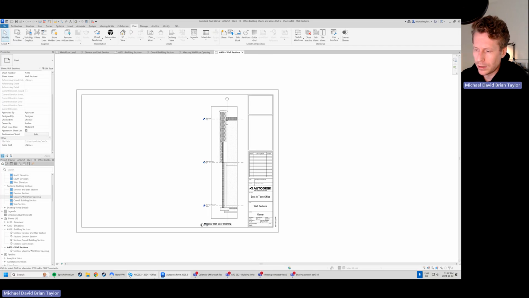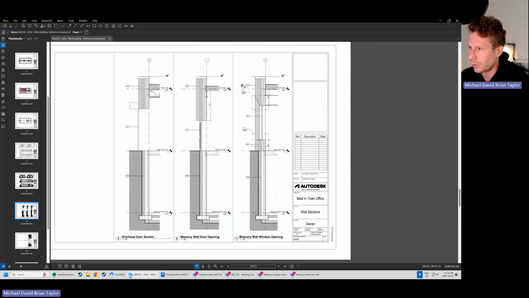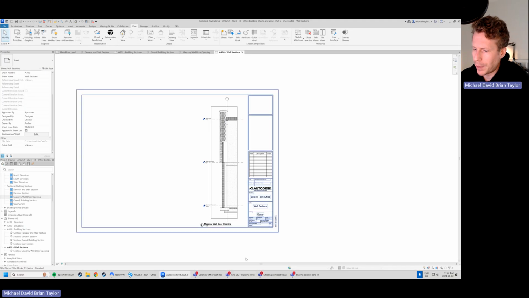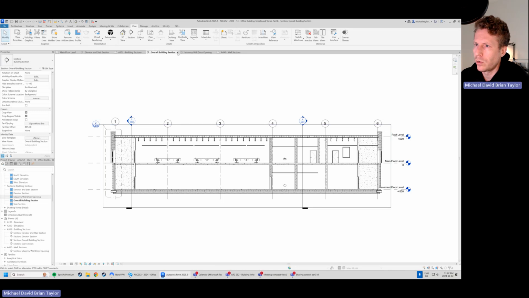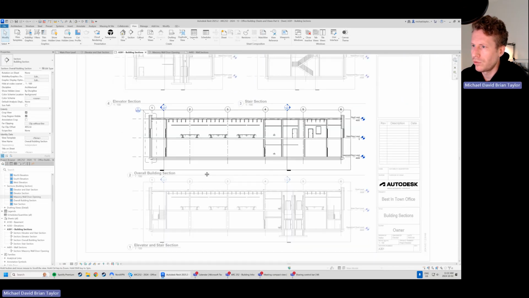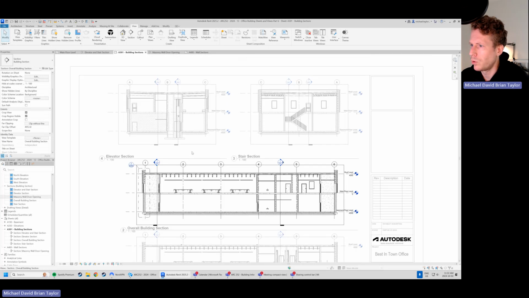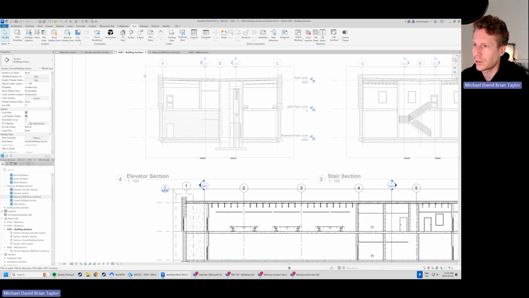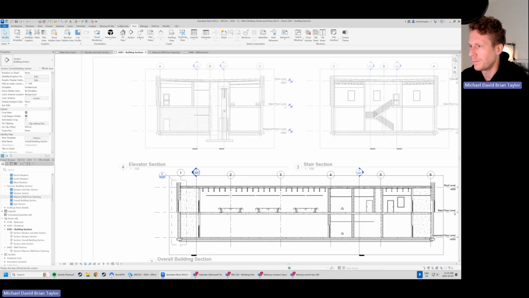So next up, let's actually do number one here. Number one is actually cut through the masonry wall. We will jump back to our building sections, and we are going to go to our other view here, our other view that is cut through the window. So I guess it's actually going to be in our elevator section. We've got this little window cut through.